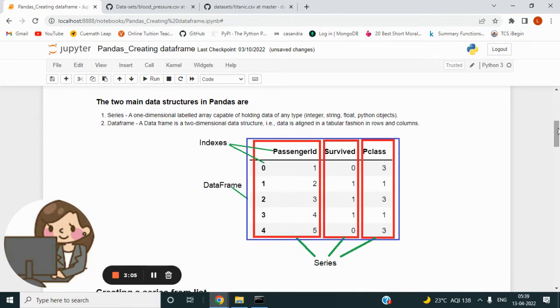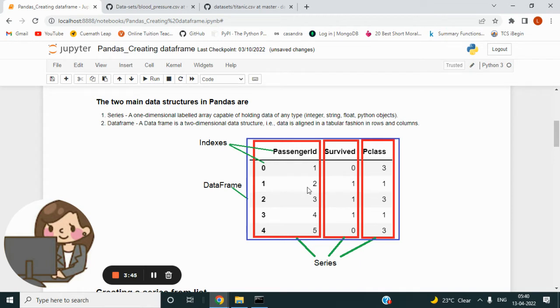Now, see, Python is having many data structures like int, float, the list, dictionary, and all. Pandas also provide us two main data structures which help us in dealing with data. These data structures are data frame and series. If you see over here, whatever you are seeing over here, this is a data frame. The entire two-dimensional figure that you are seeing over here is a data frame. In case of a data frame, it has both rows and columns. So when data is arranged in rows and columns in pandas, it is known as data frame.